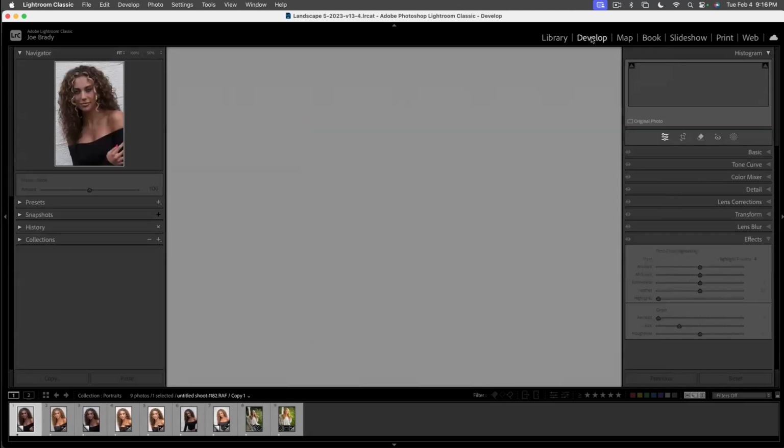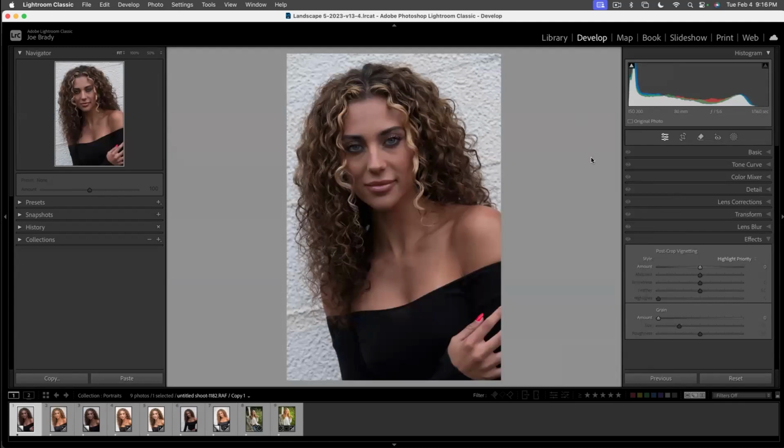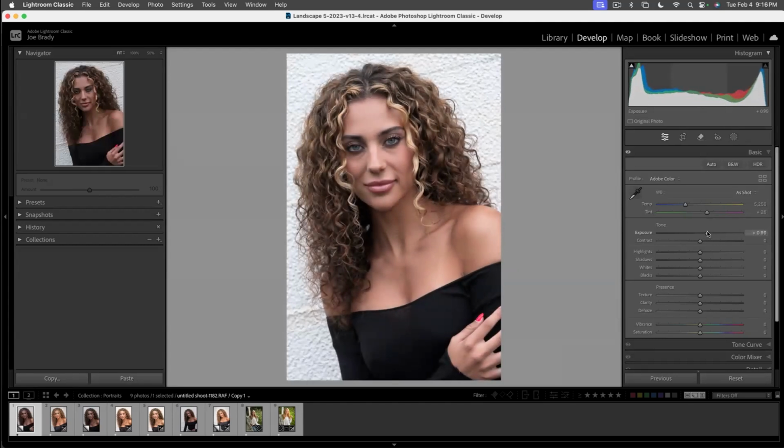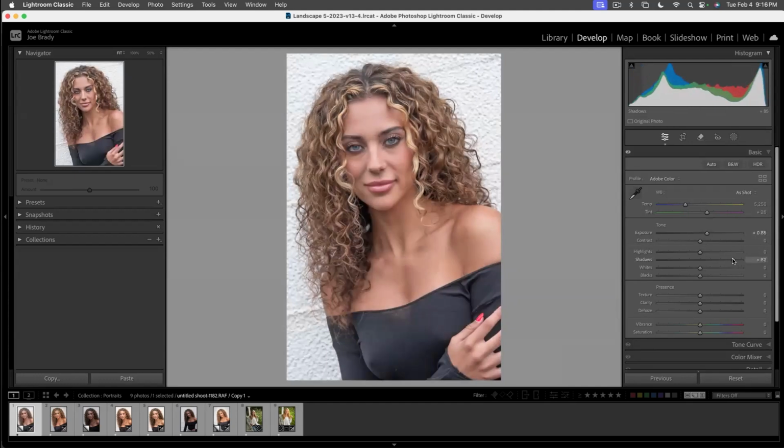Okay. So again, our basics in Lightroom. Skin color can be a problem. And this was very, very flat light. I look at the histogram. I was concerned apparently about saving the highlights in the background, but it made everything dark. So let's start by bringing that up. But you can see it's still kind of lifeless. So let's bring up the shadows.